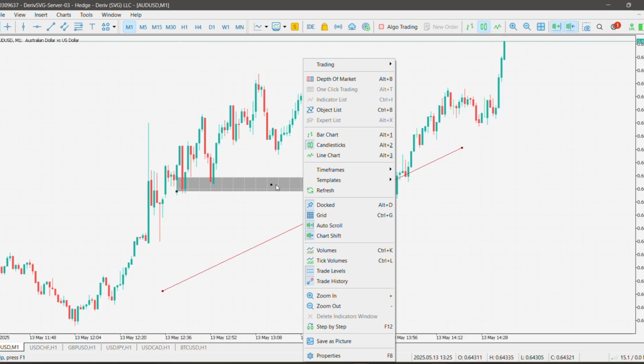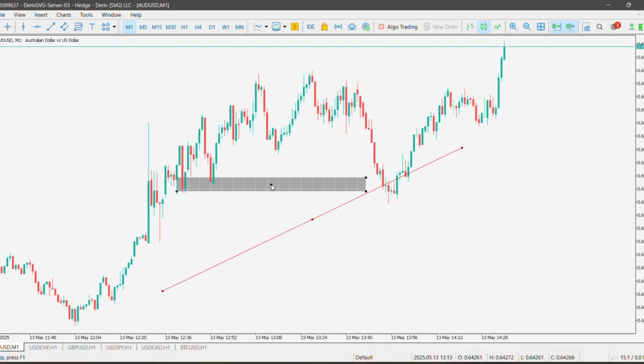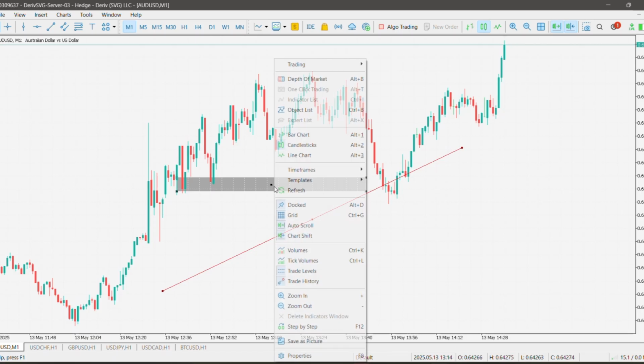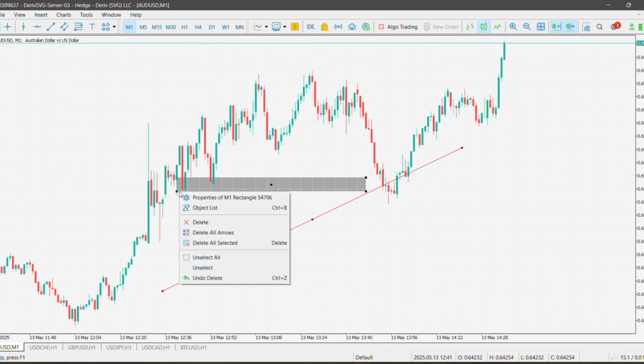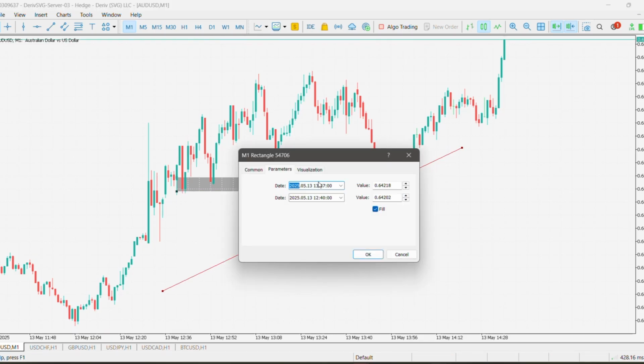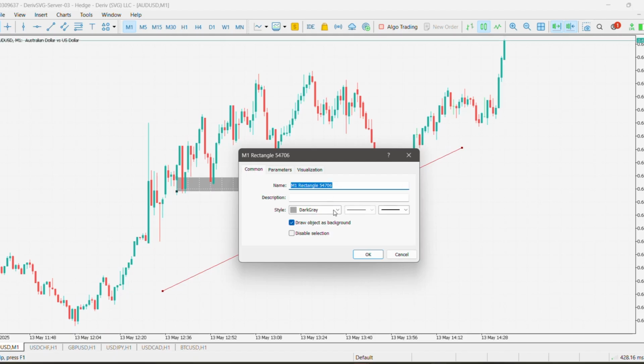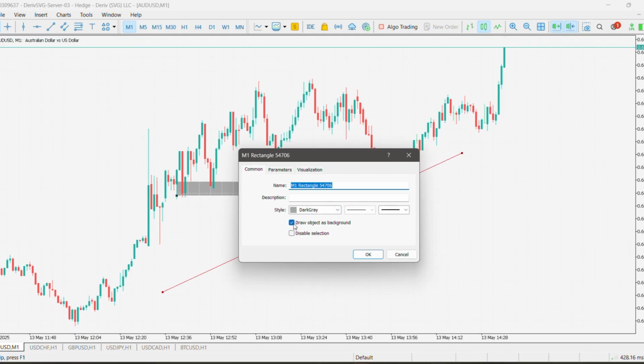Let me try to remove some of the stuff that I'm seeing there. Properties, common, draw as background. No, I don't want to draw as background. Which ones did I select there and there?